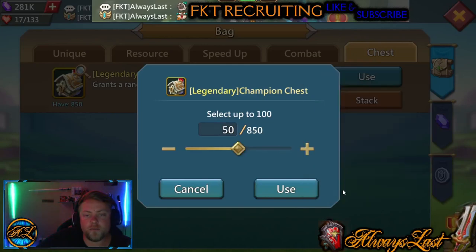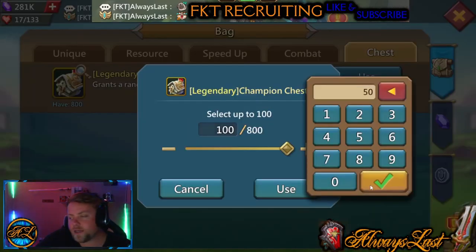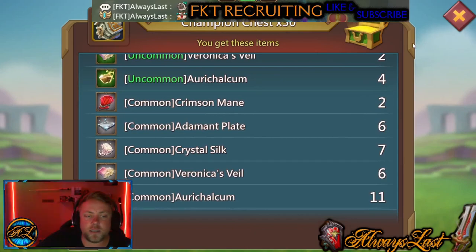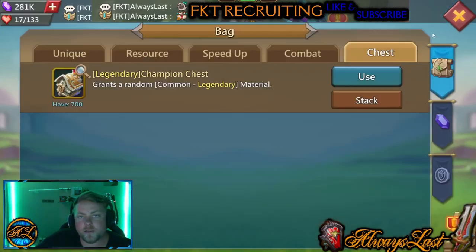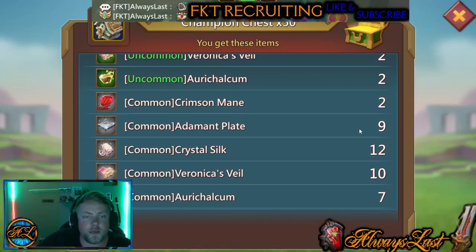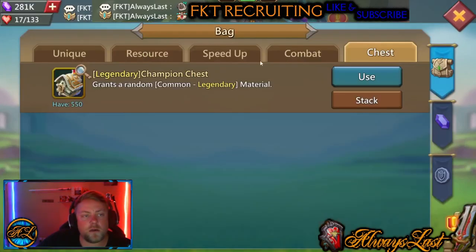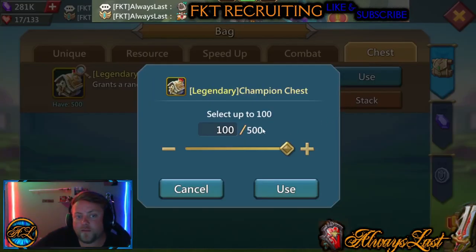Okay, we'll go 50 at a time on the champion chests. See if we get anything in this 850 run. We might get something. Not expecting too amazing, but there's 2 uncommon and 2 commons. 850 chests is not that many. There is 3 commons. Okay. Do another 50. And then 1 common. And 2 commons. And 1 common. Do another 50. Boom. 1 uncommon. And 1 common. And we have 500 chests left to go.